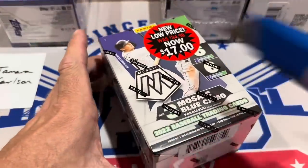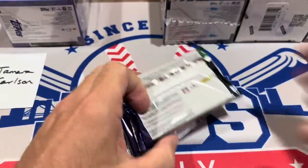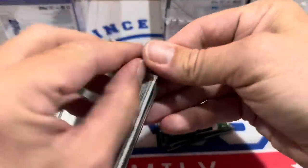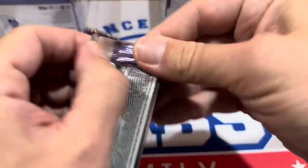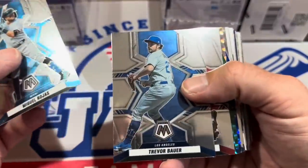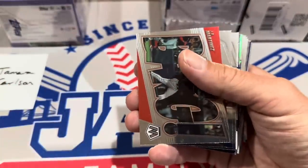I can't believe Shohei is just out of this world — 25 home runs for Otani right now, on pace to hit over 50. Matt Olsen right behind him at 24. Nice little home run race heating up. Mosaic box next — also $35 last year, now $16.98. Walmart loves their 'eights' — a lot of their prices end in eight. Trevor Bauer right there — picked up his first Bowman at the card show for about a buck. Wander Franco rookie card, blue, not numbered — nice Wander right there.